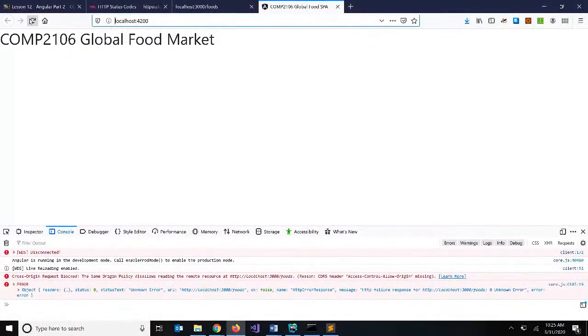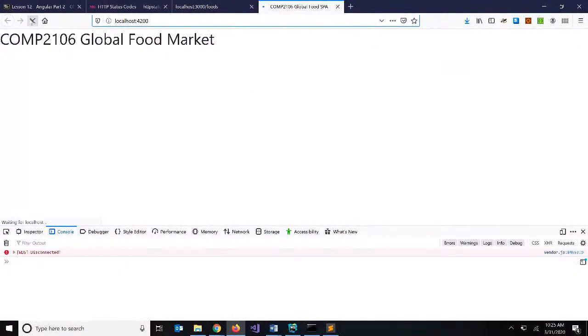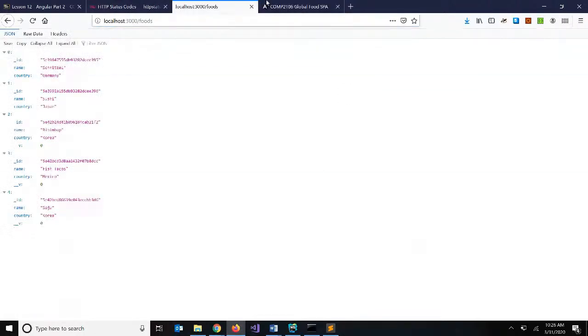Try one more time. Okay, so our cross-origin error goes away. So now Angular should have access to actually display the JSON data.